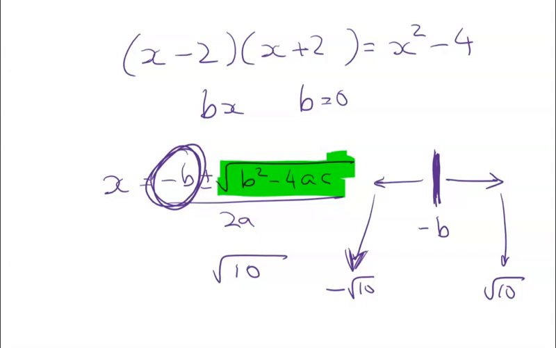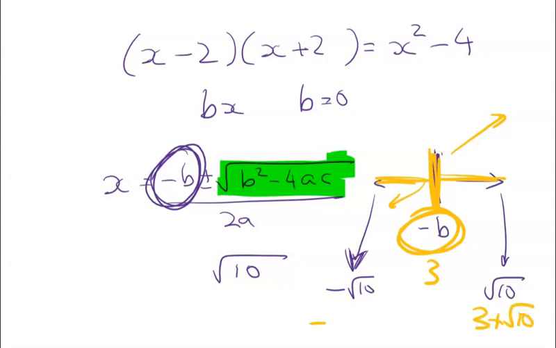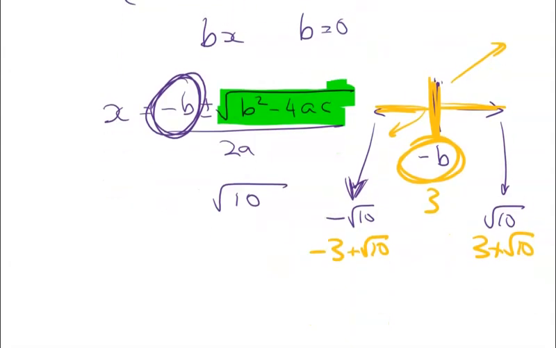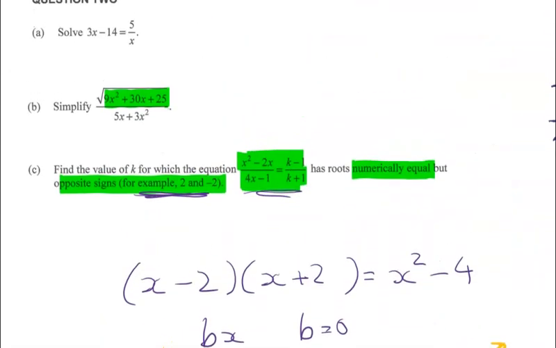So you're thinking of, I can think about it as a seesaw in a kid's playground. This is the middle of the seesaw, and it's going to go, I don't know, this is a bad picture of a seesaw, but it's going to go up or down when someone sits on either end. And if this number in the middle is something like 3, then this one is going to be 3 plus root 10, and this is going to be negative 3 plus root 10. And they do not work out to be the same value but of opposite sign. So what we're looking for in this question is just to find what k value gives us b equals 0.